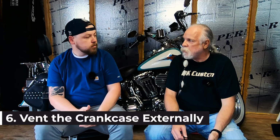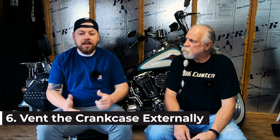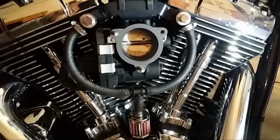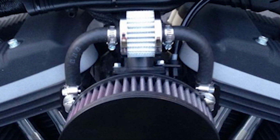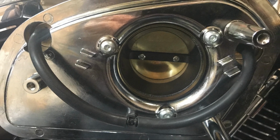And number six is an external breather system. Right, just like I just said, venting the crankcase gases externally, it's a big benefit. Yeah, and real quick, we're going to put a whole video on it up in the corner here, but there's 3 things. When you don't vent externally, you're putting hot, oily, oxygen depleted air in. Hot air is bad for power. Oil is bad for power. It's supposed to be air and gas. Yeah. And then oxygen depleted air is bad because it's the oxygen in the air that creates the combustion.